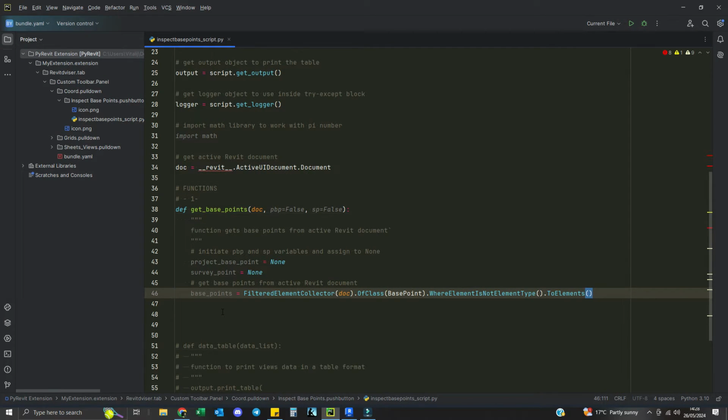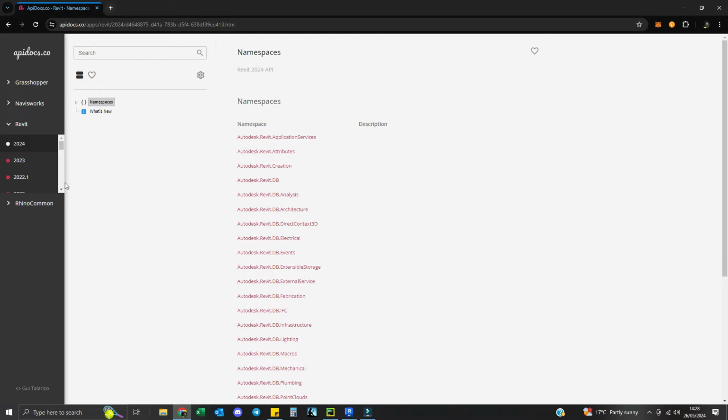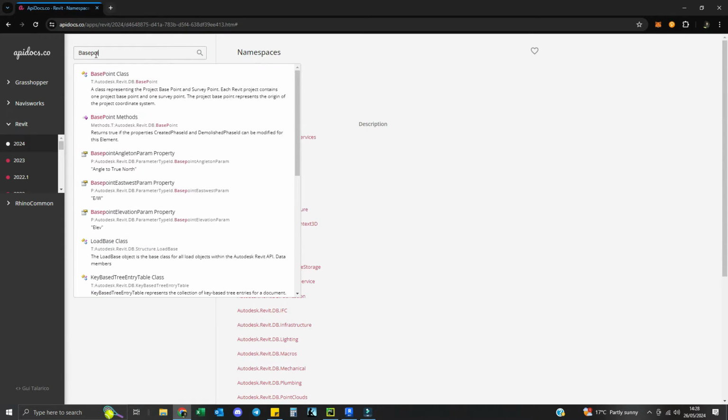I have collected base points and they are in the base points list of elements. But how can I know which one is the project base point and which one is the survey point? To know that, I'm going to use isShared property of the base point class. So I'm going to go to the Revit API docs, choose 2024, search for base point class.